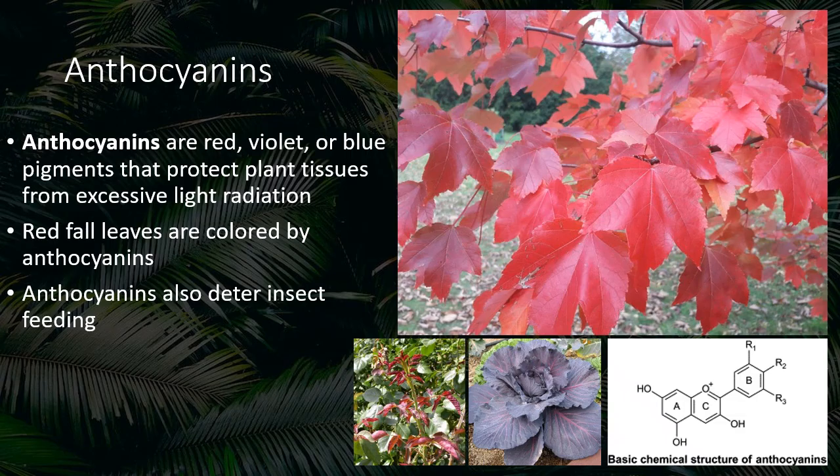In the bottom, I provided 2 different images. I provided the growing tip of a rose stem. And you can see how the leaves, when they're young, have red pigmentation. Those leaves are not fully developed yet. So by containing high concentrations of anthocyanins, they can guarantee that those immature juvenile tissues are protected from solar damage. And also, if you've ever grown roses, you'll know that aphids and other insects like to attack the tips of the stems the best. Those anthocyanins also have a protective effect against insect feeding. So the redder your new growth on your roses is, typically the healthier they are, and the more protected against insect feeding they'll be. I've also provided an image of a red cabbage.